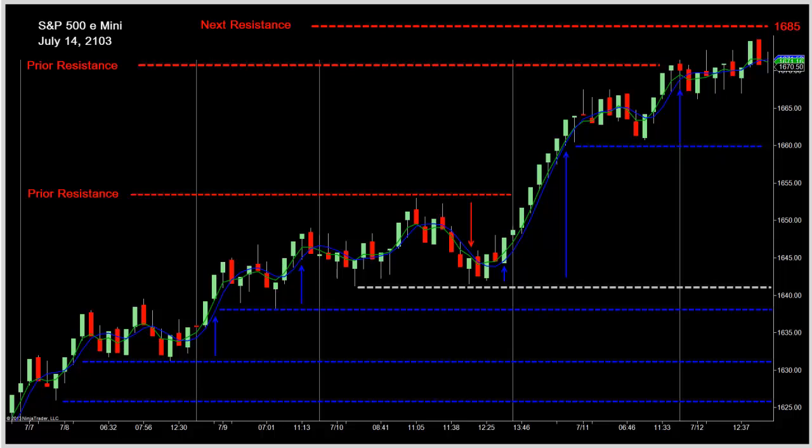We're going to start first of all with the pullback following the FOMC announcement and the overnight breakout above 1650. If you notice on the charts that I put up on the website, I indicate clearly what the known resistance levels are, and I classify these levels by the distance that the market has either pulled back or retraced from prior highs and prior lows.